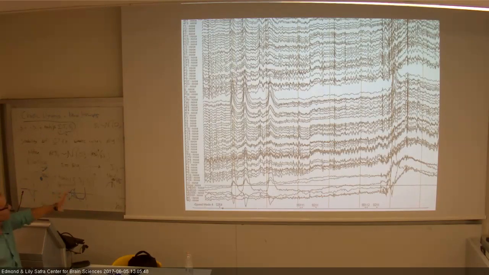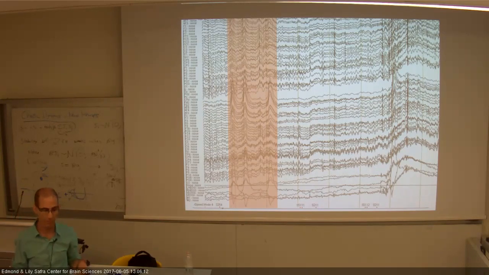So this is what EEG looks like when you run it. You can already see that you have these big spikes, like this one and this one and this one, and these are blinks. These are cases when the subject blinked. All of this is going to be really difficult to analyze because of these huge potentials relative to the small potentials that we want to measure.